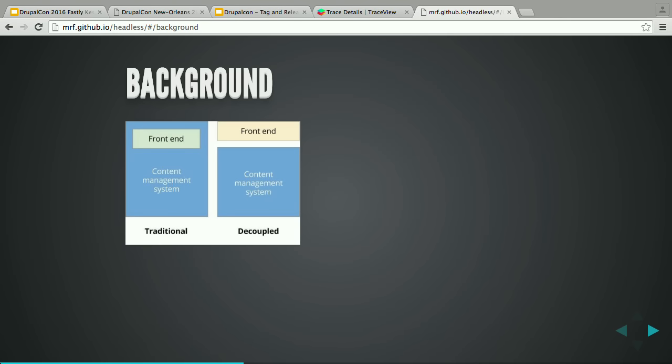What this means is that your theme layer is tightly coupled to your system. Everything that Drupal does assumes the theme layer is going to be there, and you're relying on that theme layer. What that means is you need to be a Drupal expert in order to wrangle this whole system. If you want to work in the front end, you need to know a lot about what the back end's doing and why it's doing it. I've found the best front-end developers in Drupal are also really good site builders. They know how to build views, they understand the data structures, and they understand why Drupal is doing what it is on the theme layer.